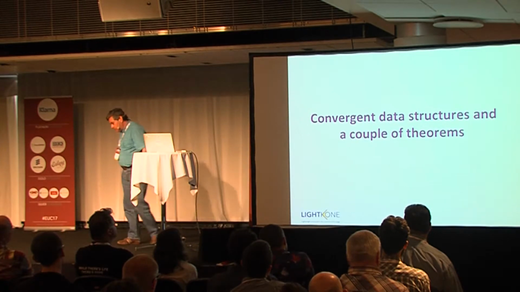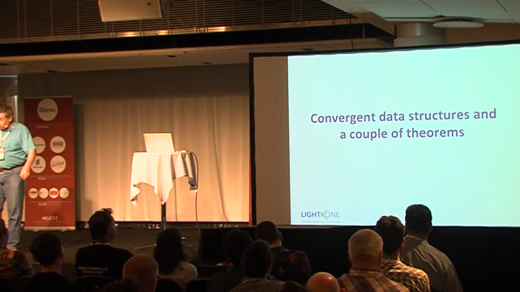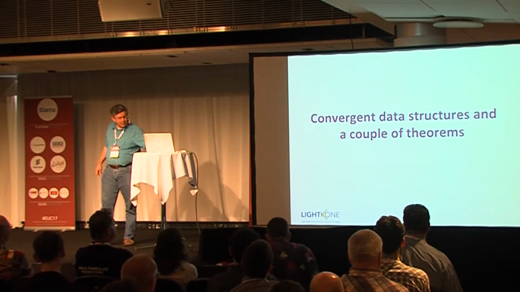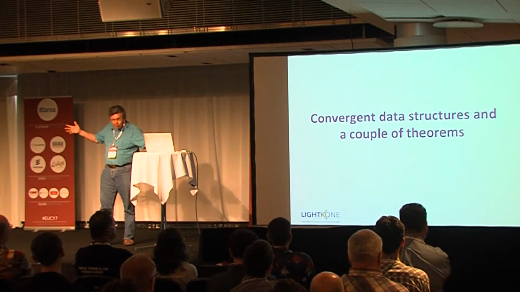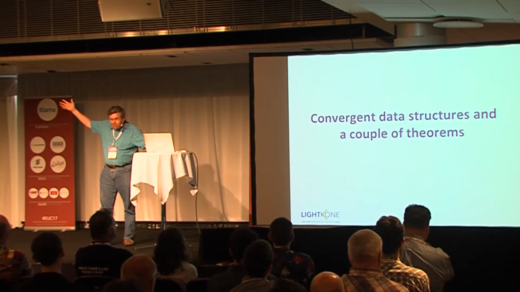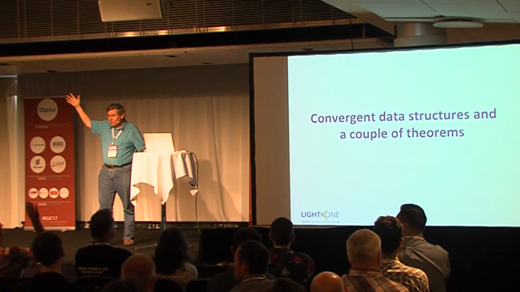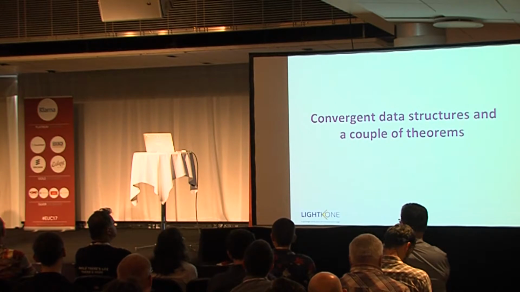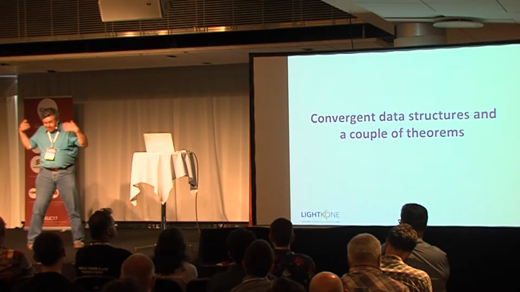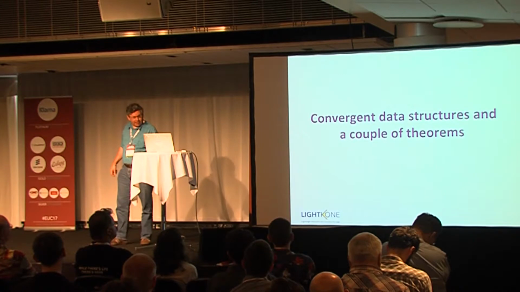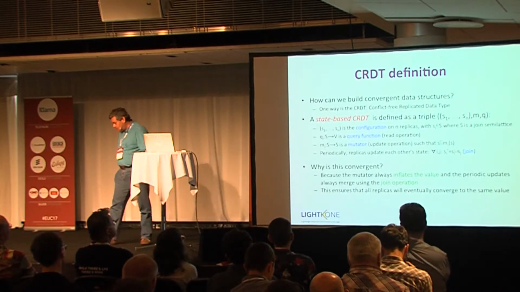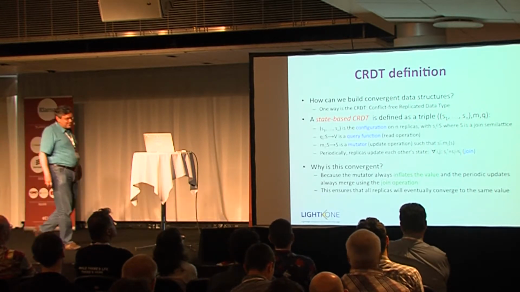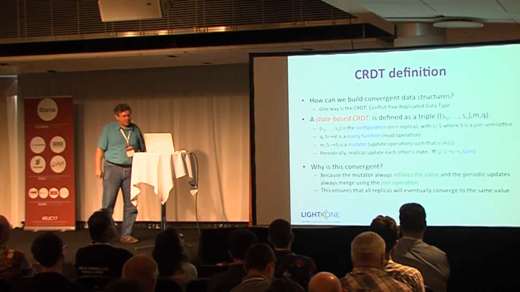So let me now talk about convergent data structures. So I'm going to talk to you about CRDTs and how they make things convergent. So probably many of you have already heard or used CRDTs, right? How many of you have heard about CRDTs? A whole bunch. So, my PhD student, Christopher Meiklejohn, has been doing lots of talking about CRDTs, so you've probably talked to him maybe. But he hasn't been giving so many theorems, so I'll give you a few theorems. First of all, a definition. So I'll give you some Greek letters and some theorems.